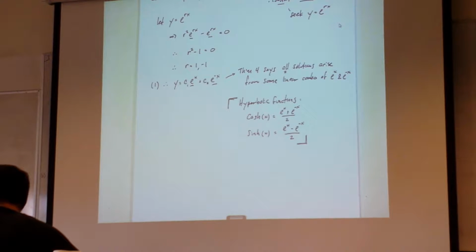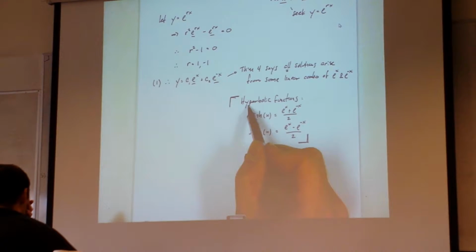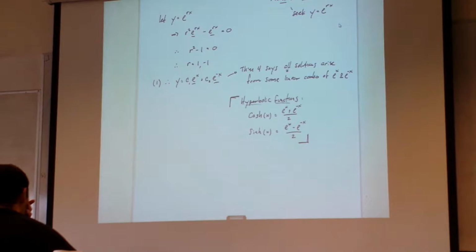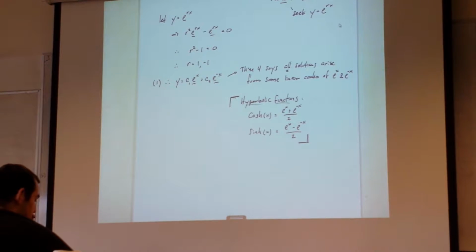What about if it's e to the ix? Wouldn't that, e to the ix plus e to the negative ix over 2, wouldn't that just be cosine? Yeah, you could, because e to the ix is cosine x plus i sine x. So those are similar almost. We might do, not today, but we could talk about what happens if we get complex roots to the characteristic equation.